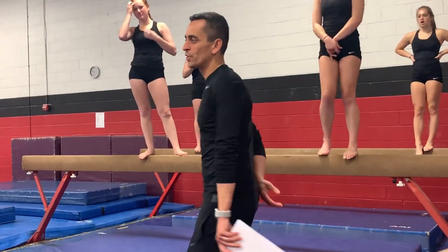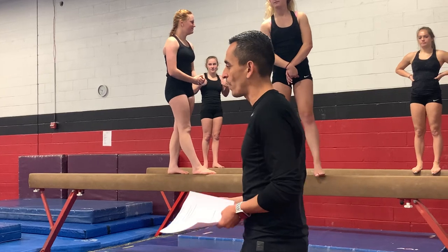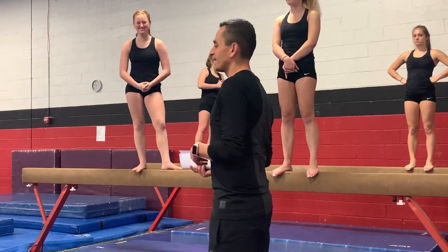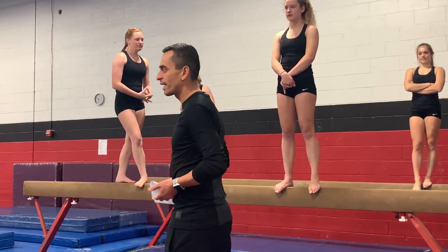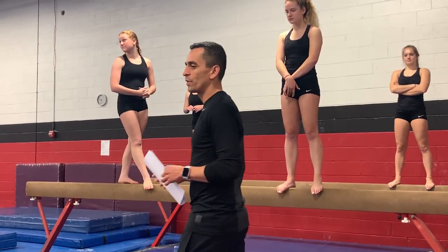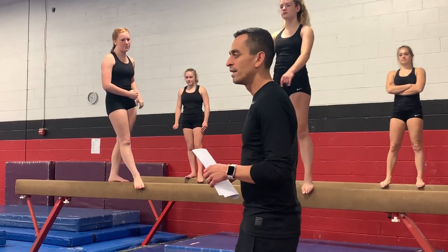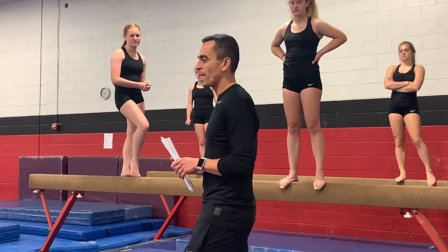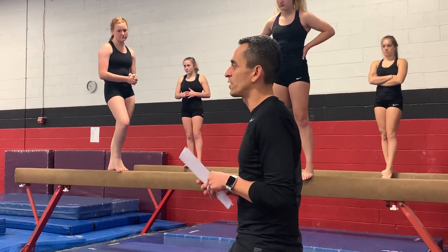Stuff. So this is stuff that I do with my varsity, but it's also all the stuff that I have my JV coaches do with my JV as well. So I don't like my kids to take bad turns or warm up poorly, so if we warm up well, then I know we'll have a good beam workout. The same way you tune a piano or tune a guitar, I feel the same way about why we do our complex. So if you warm up crappy, you'll have a crappy beam workout. It's pretty easy. So we really use this to hone in and start.